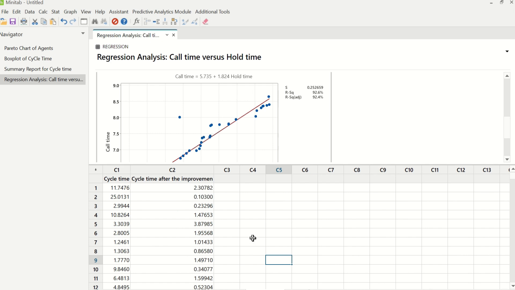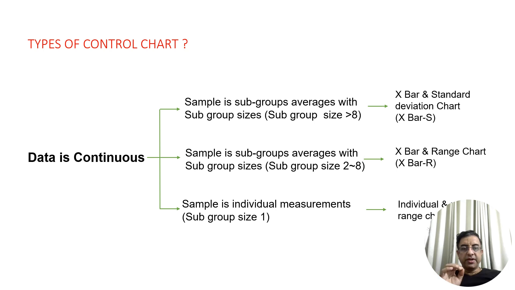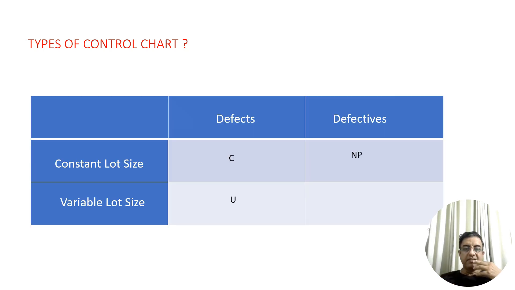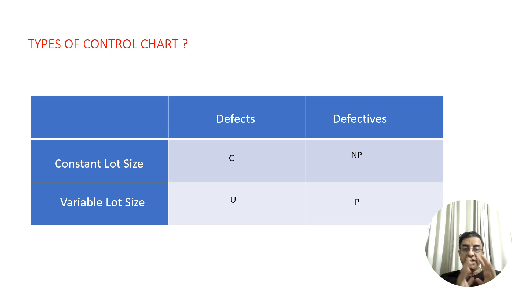The last but not the least, the next tool we are going to learn is control chart. For continuous data, you have three types: individual and moving range control chart, which is called IMR; then X-bar R chart; and X-bar S chart. The second type of control charts are for discrete data — there are four: P, NP, C, and U. There are detailed videos I have made on control charts as well — you can go to my channel and look at those. But in this video, what we are going to learn is the basic control chart, which is the IMR chart. Let's go to Minitab.